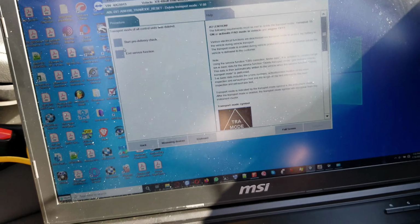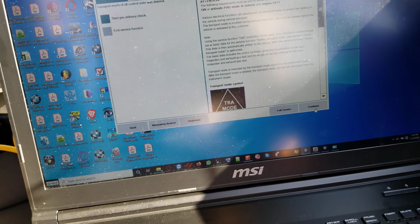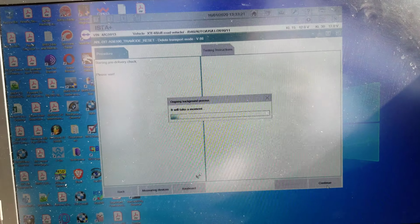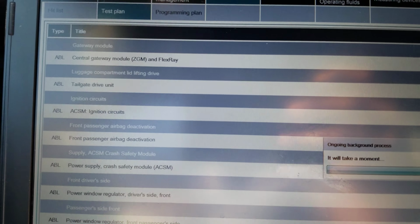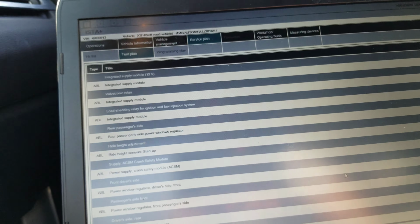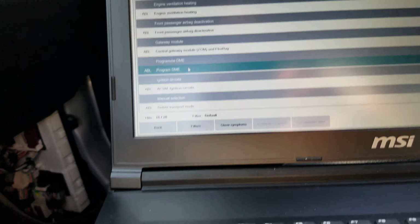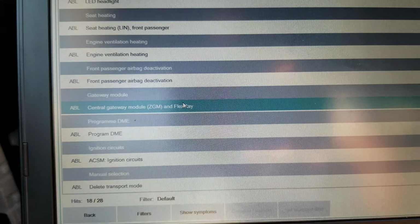Start pre-delivery check. Let me do a start pre-delivery check. Let me pause this on the phone because this is gonna take a long time here. Okay, dear YouTubers, we have a fault code there that says no FlexRay initialization. We're gonna try to do that now. They say that code is also a program DME, but we wait first.